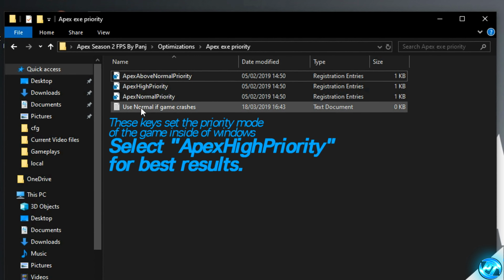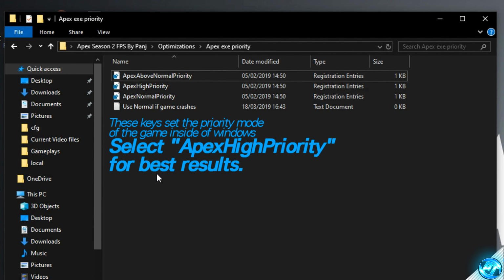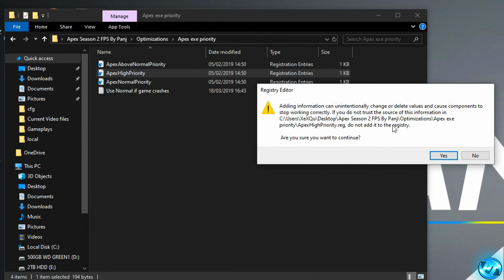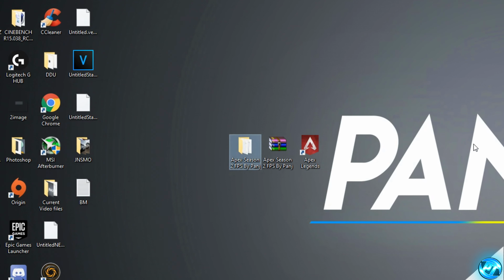Meaning that every time you boot the game, if you select high priority, it will boot Apex Legends in high priority inside of Windows. This is highly recommended to do, and I actually do this for pretty much every single game I play, not just Apex, as it ensures that Windows is driving most of your resources towards the game and not background tasks, reducing stuttering and more importantly boosting FPS. But for most of you guys watching this, double click on Apex High Priority, select yes, then notify that the changes have successfully been applied, press OK and you're good to go.